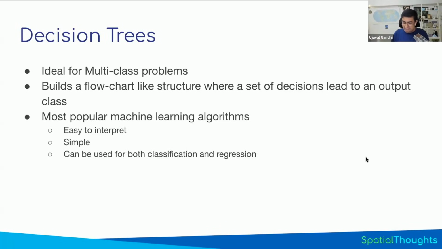So when you're doing machine learning, for now we are classifying the pixel and saying, this is class 1, this is class 2. But you can also use this to predict numeric values. You can say, I'm going to predict what is the biomass at this pixel. I'm going to predict what is the yield at this pixel. And again, you can use these tree-based models to do both classification as well as regression.